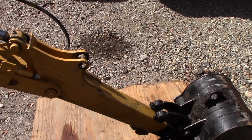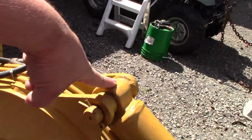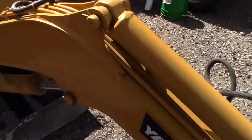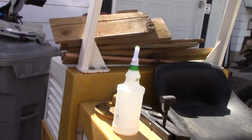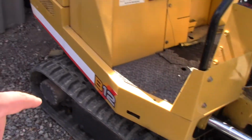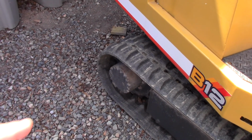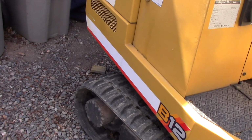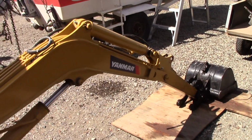It's hard to mess around with these because you've got to get the ones with the knuckles that are right. I tried going to Princess Auto, but they've got nothing compared to this. So I can get this little guy back up and running. I've changed the oil in it. I've got to change the gear oil in the rear end there. But otherwise, yeah, it's a good little runner.